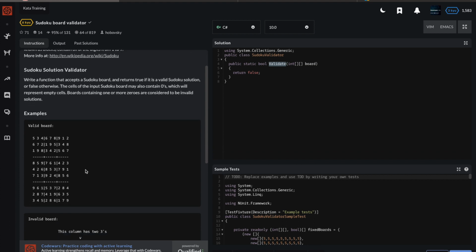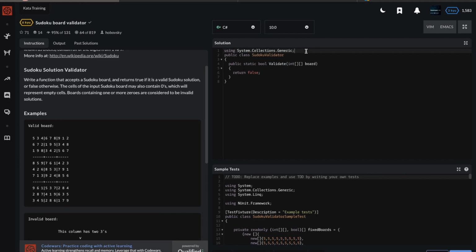The idea with Sudoku is that you use the integer values 1 through 9 exactly once in every row, also every vertical column should have the values 1 through 9 in any order, and then each of these little 3 by 3 squares also contains the values 1 through 9. So remember, you have to check all 9 of these squares, and then every row and every column. That's basically what you have to do to validate.